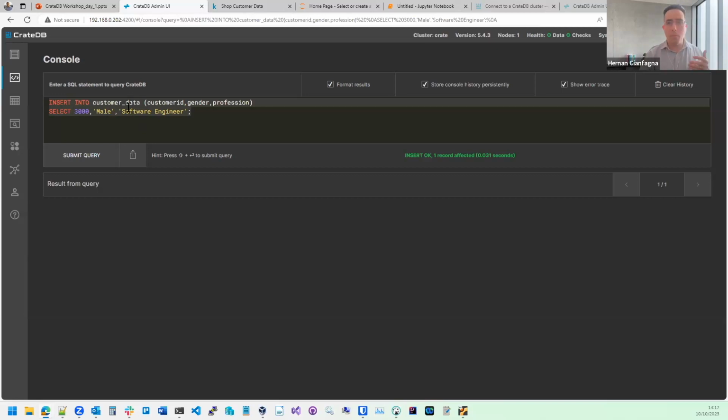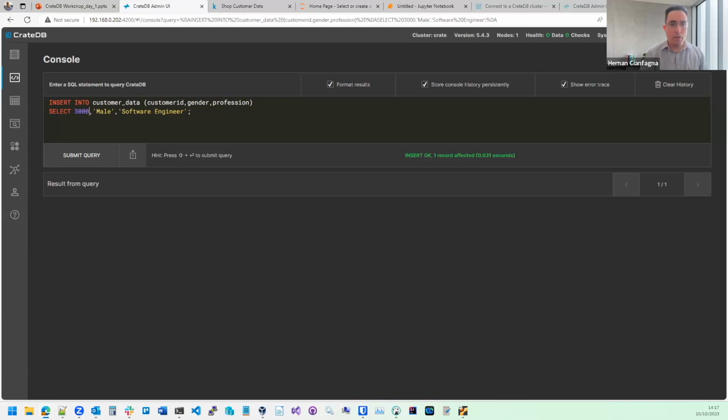This is a very trivial example, but we support the full flexibility of the SQL language. So here you could be running a complex select that combines data from other tables. You could be passing, of course, multiple records in a single statement. We support returning clauses, all sort of things here. Also for those of you that are more into programming, we can do prepare statements, so you can do your batches and do bulk inserts in a very efficient way.